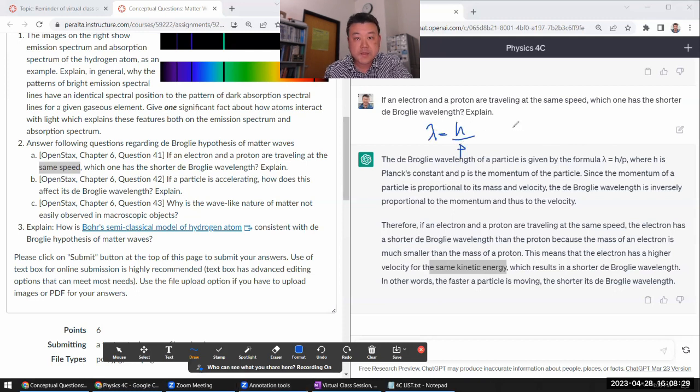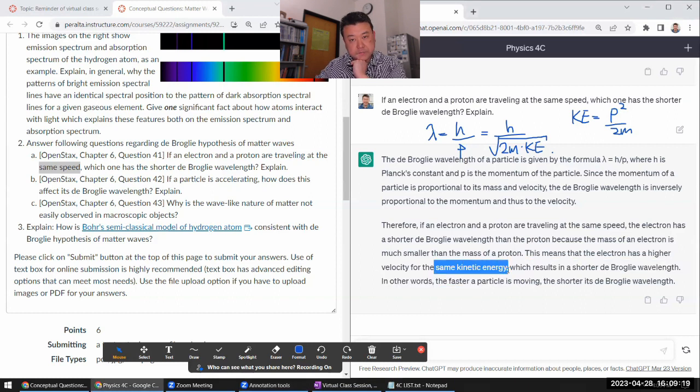So let me rewrite the de Broglie wavelength this way. Lambda is h over p. And momentum can be related to kinetic energy through this formula, momentum squared over 2m. So replacing this p with the p that I solve for here, it would be h divided by the square root of 2m times kinetic energy. Oh, maybe it doesn't work out that way. Let's see. Yeah, I don't think it works out that way even there. So that's the expression. In the version of the question where, instead of them being at the same speed, we say they are at the same kinetic energy, even then I think higher mass means a shorter wavelength. So I can't quite imagine the version of the question where this would have been the correct answer.